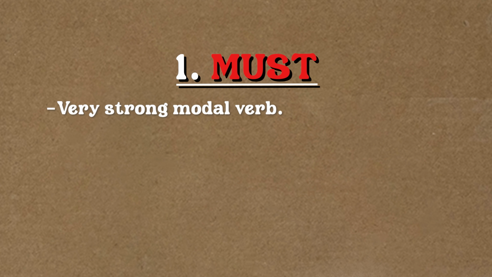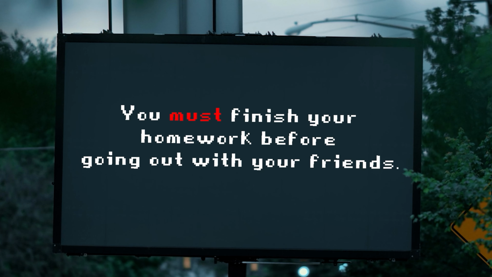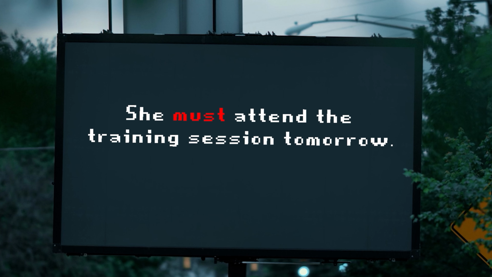Must is at the top for a reason. It's a very strong modal verb. The point of must is to indicate that something is completely necessary. It's an obligation. It's a duty. So let's see some examples. You must finish your homework before going out with your friends. She must attend the training session tomorrow.